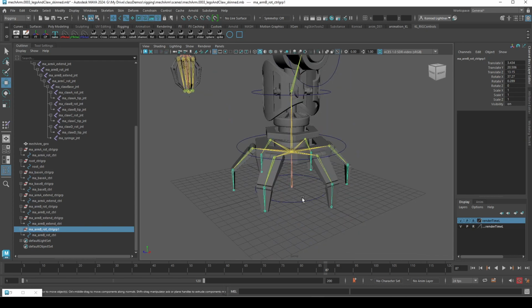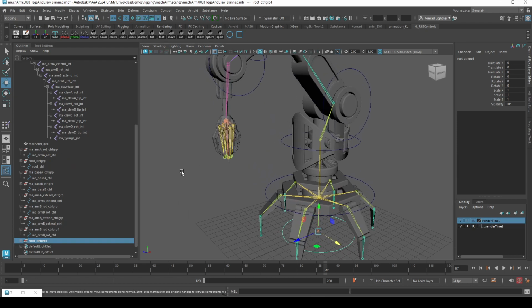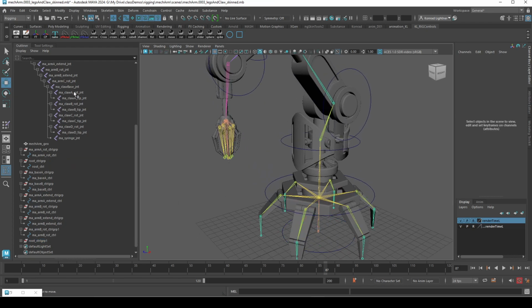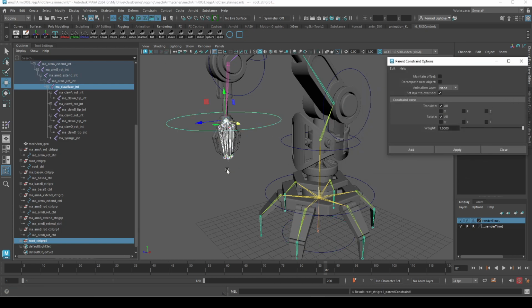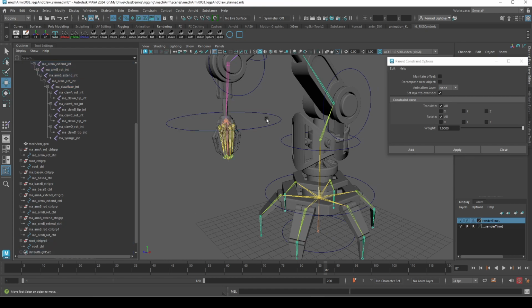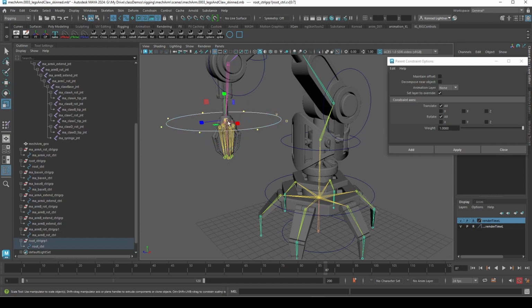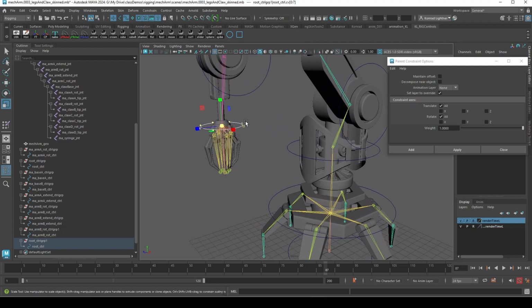Okay, so do this one. Duplicate, select the claw base, that, Y, okay, all right.